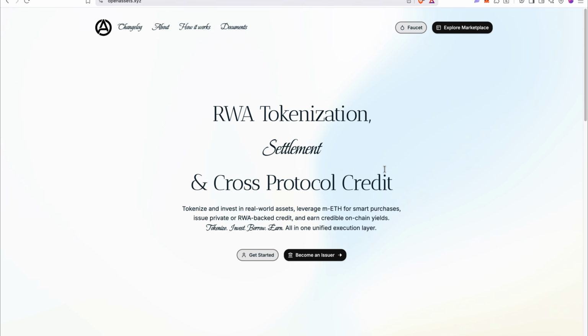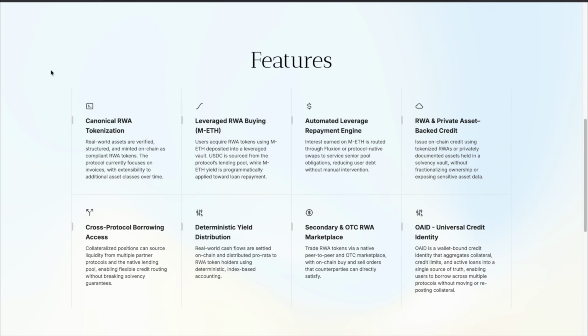Our KYC procedure is divided into two components. One is off-chain and another is on-chain. Off-chain, we have curated proof verification based on the digital identities issued by the government to their residents, for example, DigiLocker in India. In future, with support of direct partnerships, we can fetch these digital identities directly without requiring users to upload these identities. On successful off-chain verification event, we trigger an on-chain compliance for the user's wallet, registering them to our identity vault and issuing them our Open Assets ID, which is useful for universal credits.